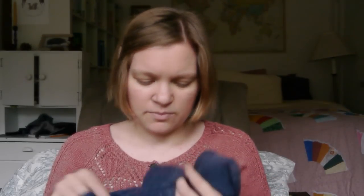Somehow the yarn is pilling white, even though it's a blue dye. And the thing is, this started happening really early. Even just the first time I washed the socks, they had already started to fade a bit. I should have grabbed the leftover yarn so that you could see the difference. So they're already a bit lighter than they were. And then they just started pilling tremendously.